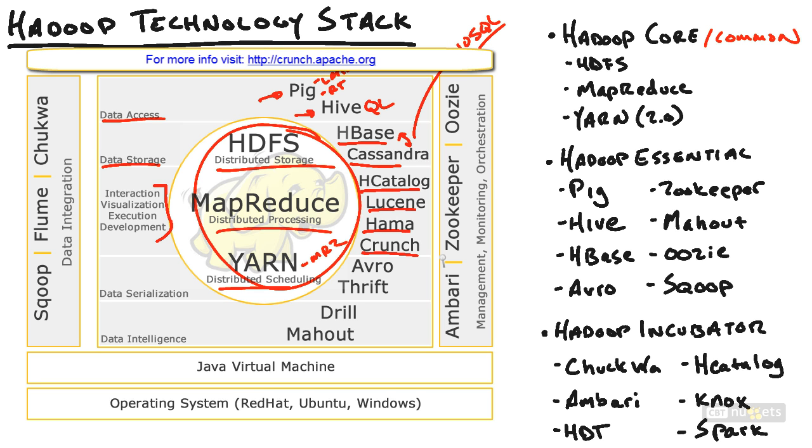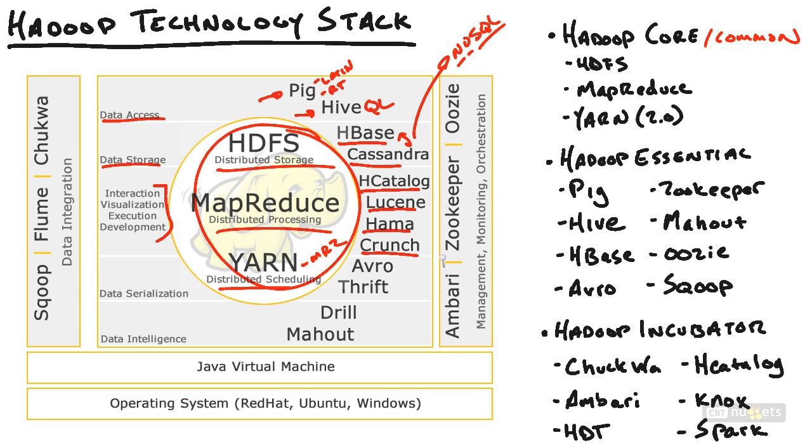And Crunch is there for writing and testing and running MapReduce pipelines. We'll talk more about MapReduce pipelines when we get there, but essentially it gives you full control over all 4 phases, which are going to be map, shuffle, reduce, and combine. We just talked about map and reduce, but we'll get into those other phases and how the MapReduce pipeline works. Essentially, Crunch is there to help with join and aggregation of data, because that is, again, very, very hard to do in just low-level MapReduce. So Crunch is there to make it a little easier to work inside of the MapReduce pipeline. So it's a development tool to help us get there.